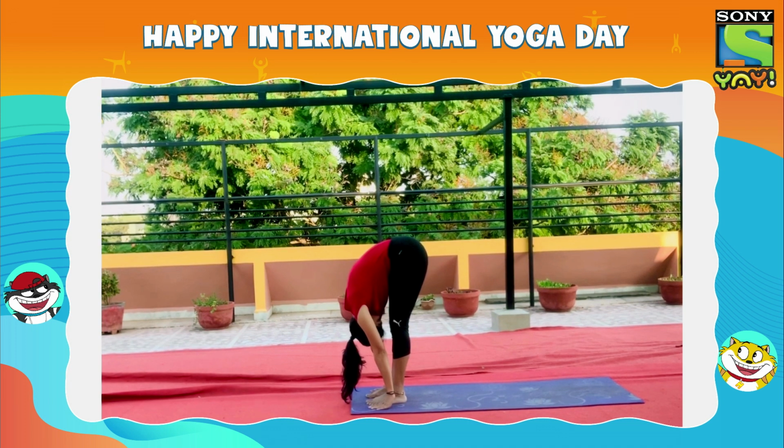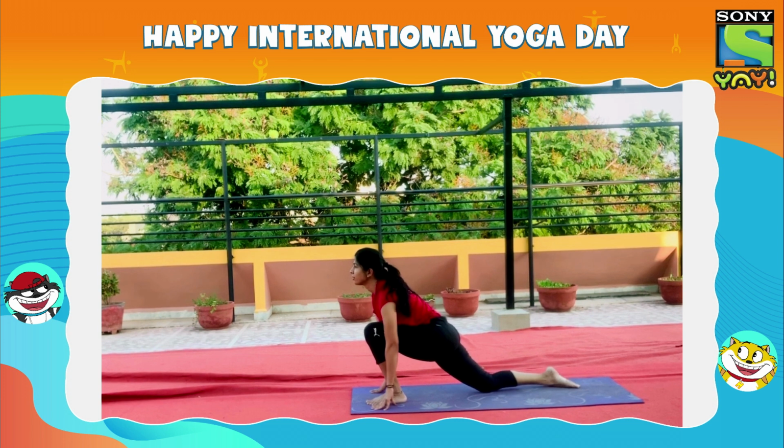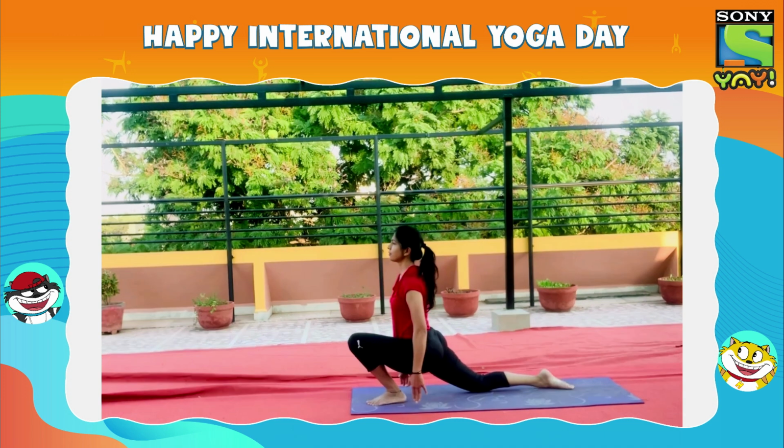Now the next step is Ashwa Sanchalanasana. Breathing in, push your right leg back as far as possible. Bring the right knee to the floor and look straight or look up.